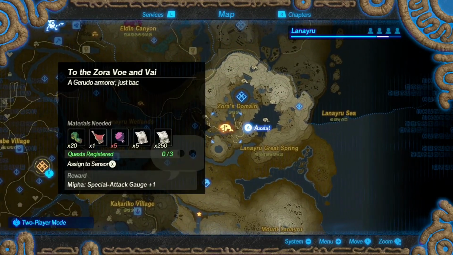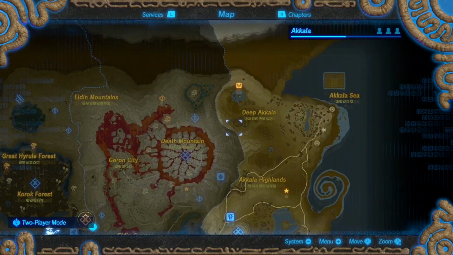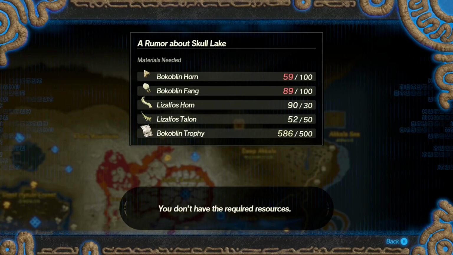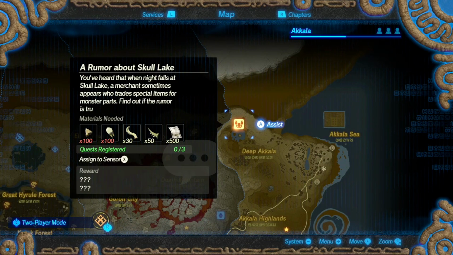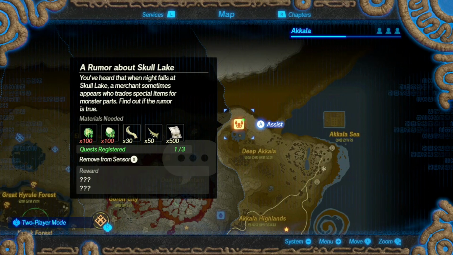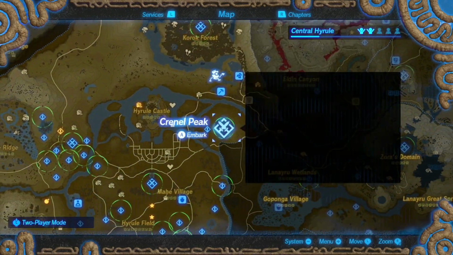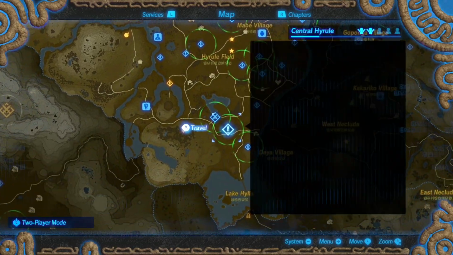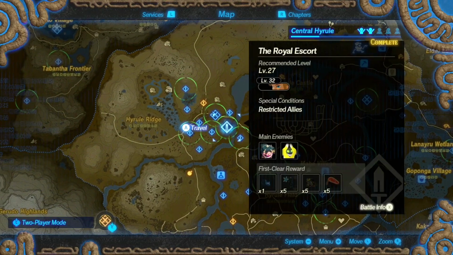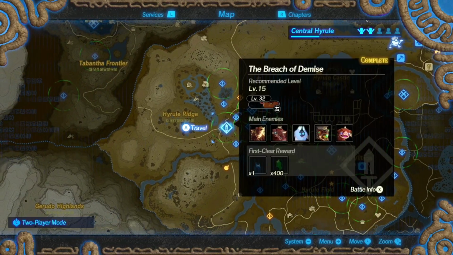All right. I still need Octo Balloon, and then I don't have this yet either, do I? Oh, I'm close, though. I just need some Bokoblin horns and fangs. Do the sensor thing. How does this... Oh, okay, so now they flash green. A bunch of Storia. There's a lot of stuff that can give me the whatchamacallit I need. What's one of these that I can do really fast that would drop a lot of what I want?